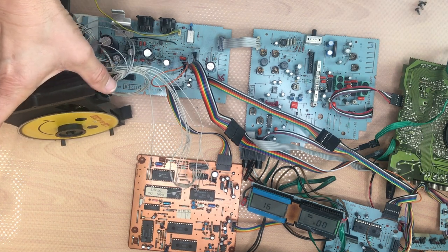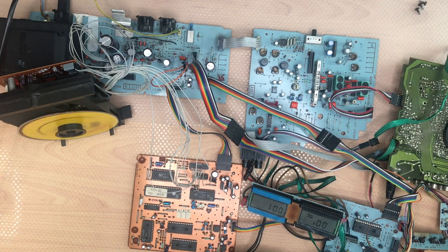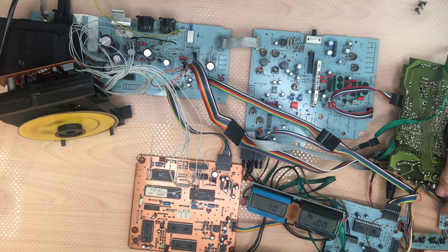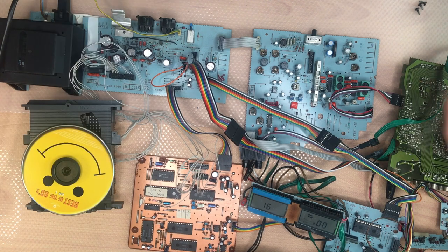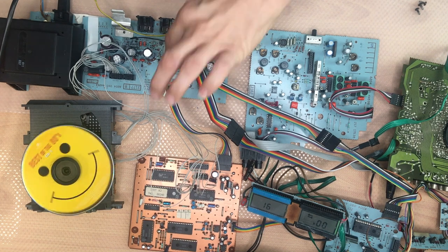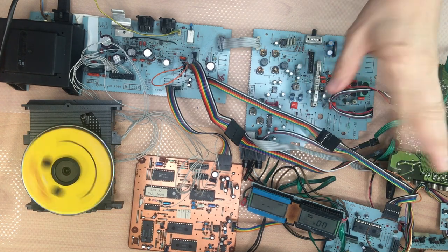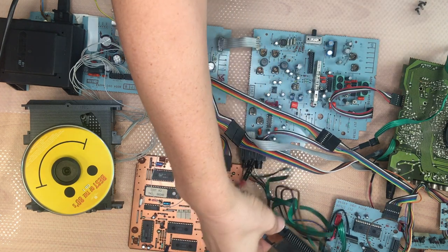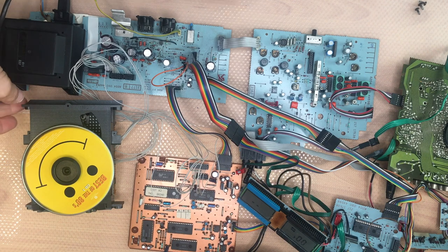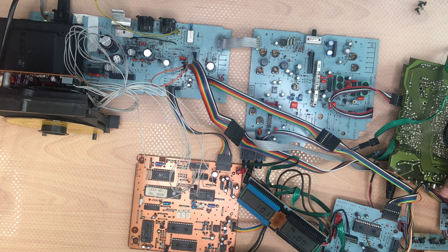The cover is back on. Let's try again. You can see 16 tracks. That's very interesting. So it's basically playing. The problem is it's not playing when it's in a horizontal position, isn't it? No, it's not. The display is flickering. Might be a contact here. Need to check the cables then. That's interesting. It is only playing in a vertical position.